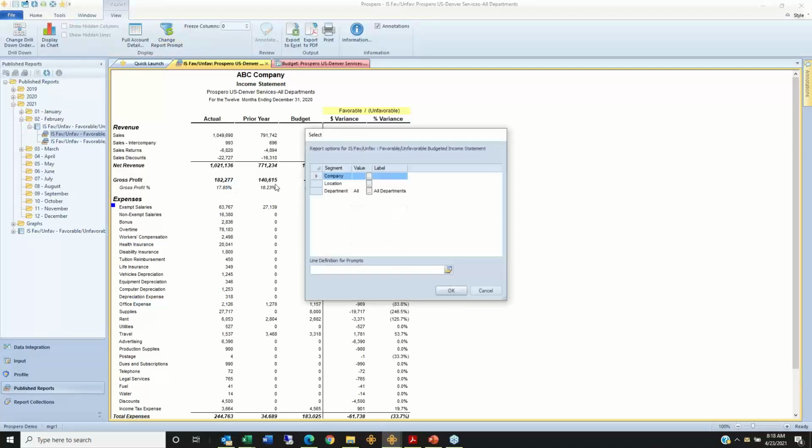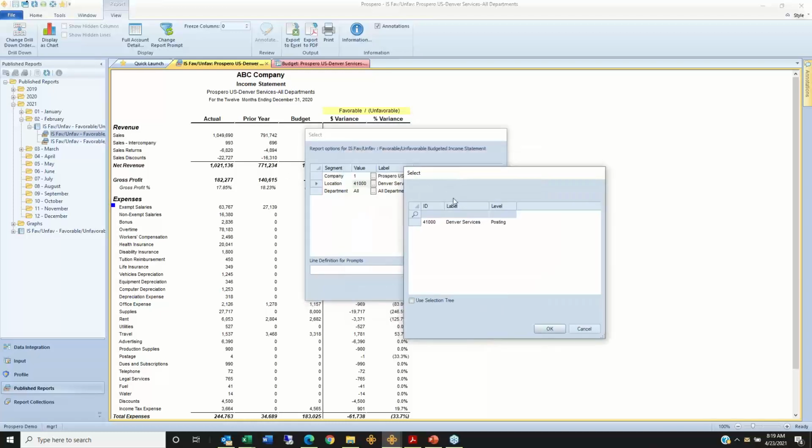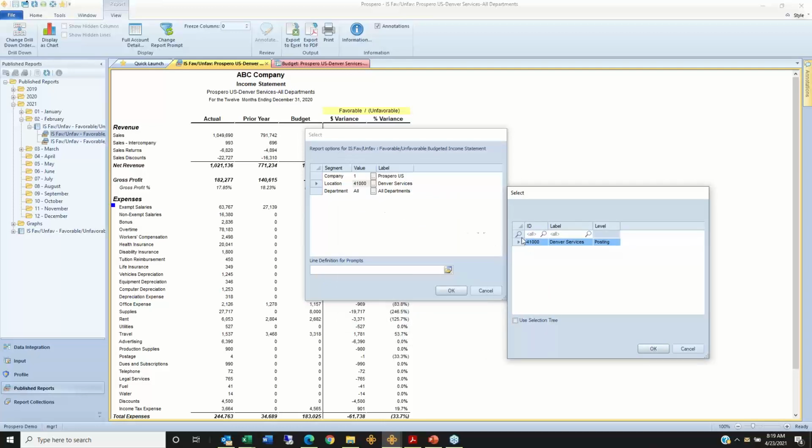Throughout my session and the day, we have a couple of different segments here. In our general ledger, we have a location, like this one user simply has for the location Denver access only. And then what I'm going to come up here and do is just show you in this little pick list, they're limited to only seeing one location, 41,000. And that's what we call a user's assignments. Now, along with the location that I might be restricted to, the same thing goes for department, company, etc.